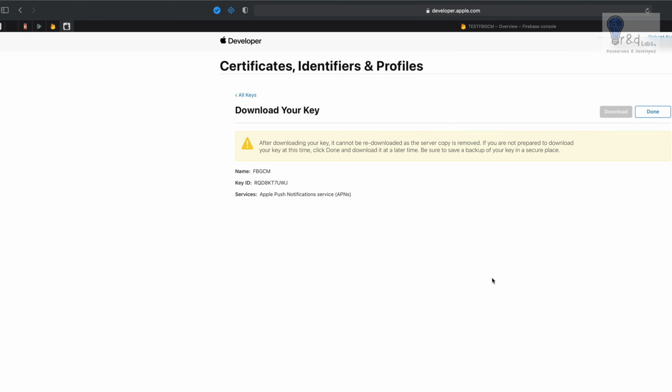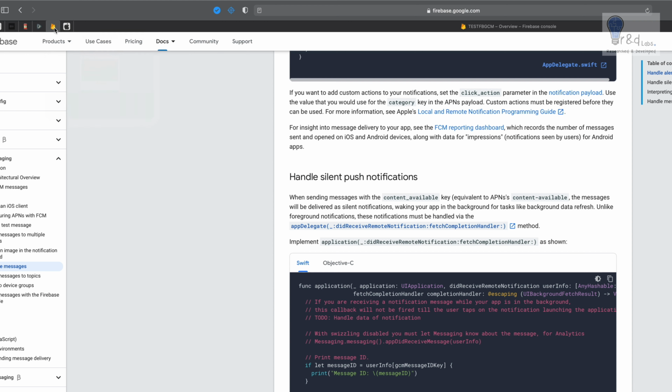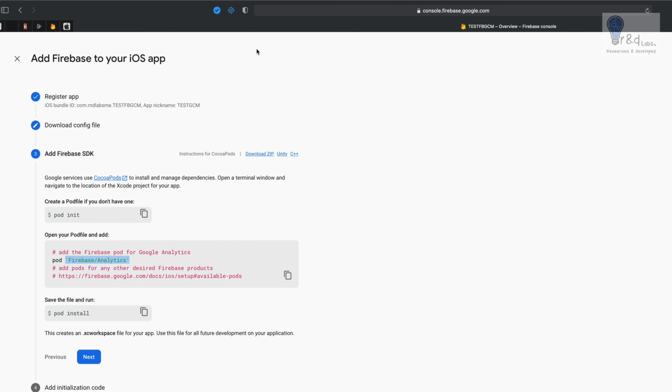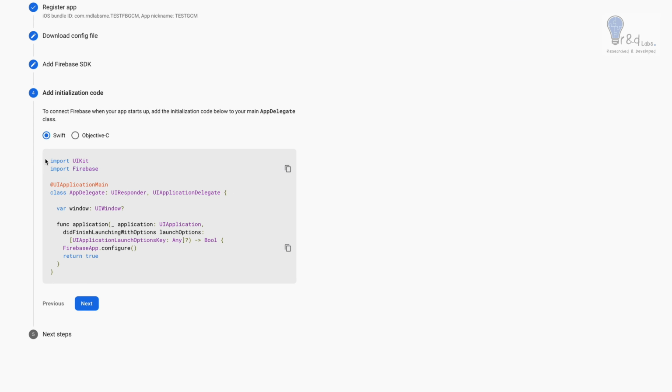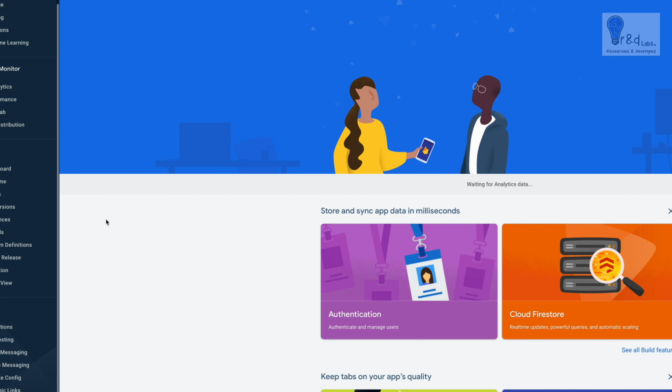So we will get to that in a minute, and we need to first finish the project that we were creating in our Firebase console, isn't it? So let's open up our Firebase console. We were right here. Click next. This has already been done by us. Just click next and just click continue to console, and you are done.